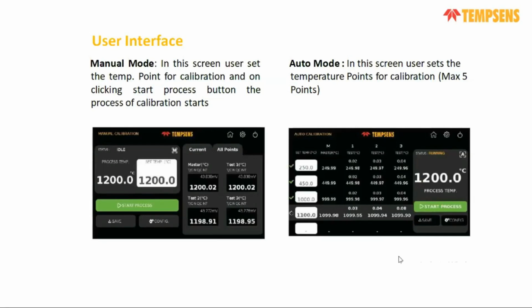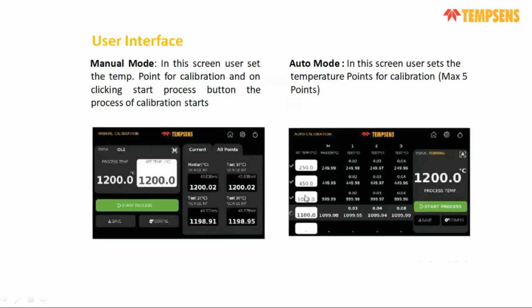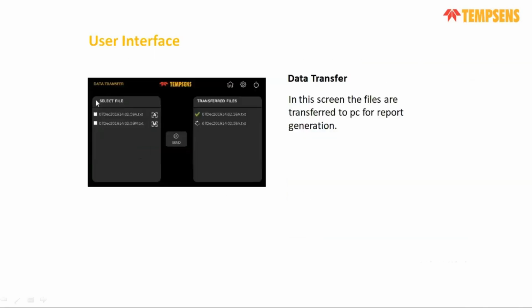And at the end of your calibration process, for both manual and auto mode, you will generate your data, and you can save that data. After you save in auto mode or manual mode, you can see there is a date and time, so you can select whatever data you want to check. In that data, you can see your master temperature, test temperature, and deviation. All calibration data will be there.